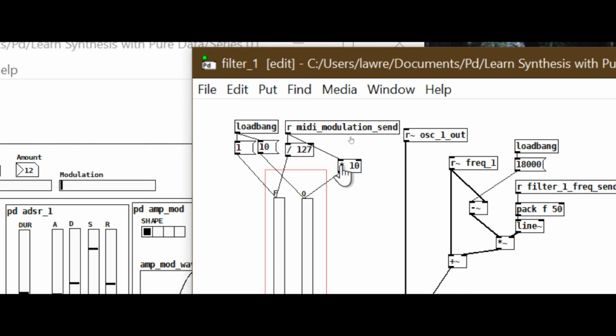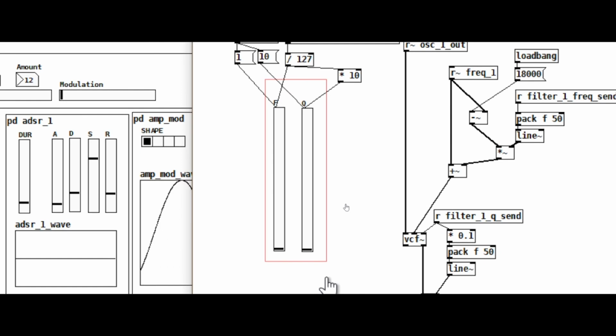Oh, I'm multiplying a 0 to 127 by this. Oh, geez, no. I need to come out of here. Every now and then I hit the pitch bend. That's what that is. But it's shutting off, so it is allowing the 0 through, isn't it?